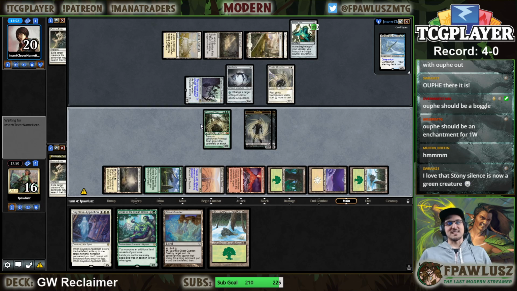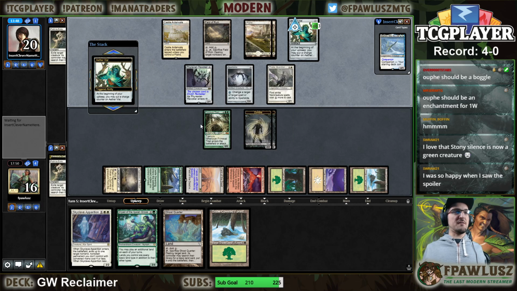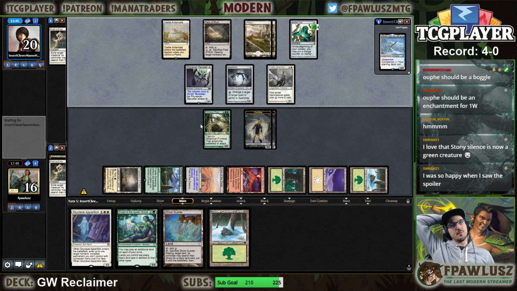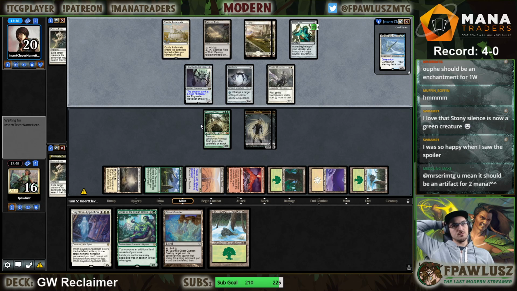I love that Stony Silence is now a green creature. It has been good. Like, it has been good. The fact that you can Scryb Sprites for it in Legacy has been kind of amazing. It's kind of a huge deal.